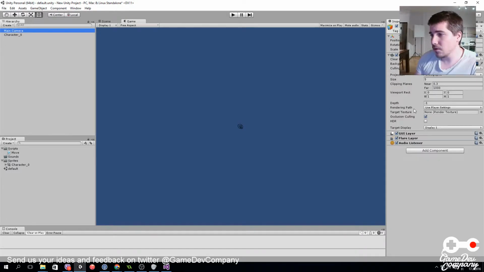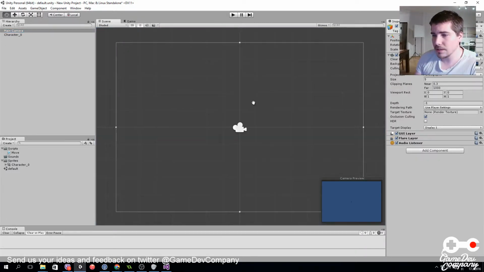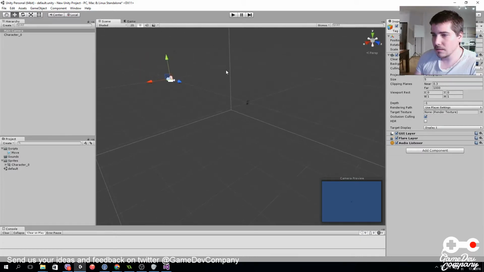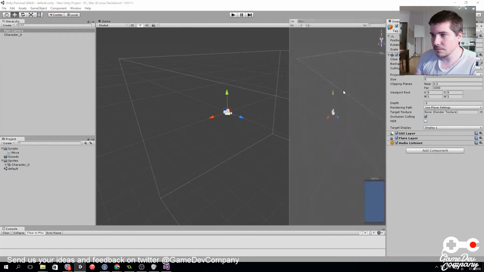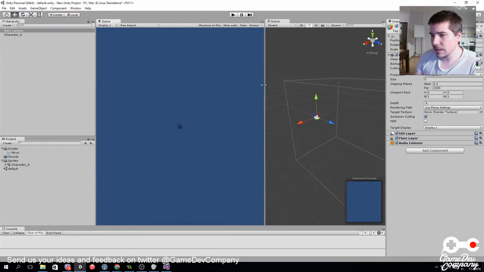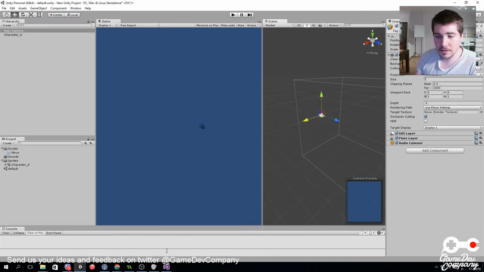And then you have a bit more control because you have a 3D camera or 2D camera. You have a camera in 3D space, so you can move the camera. If we move the camera here in the 3D space, the character will move also.